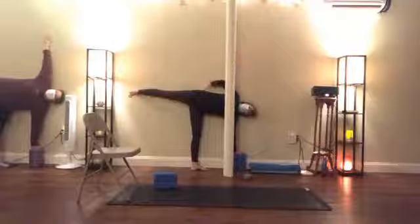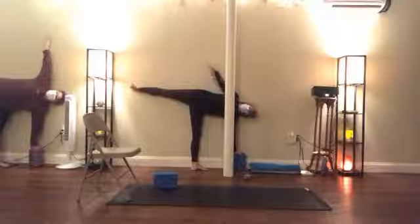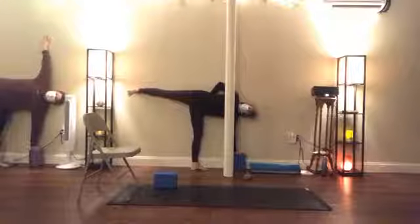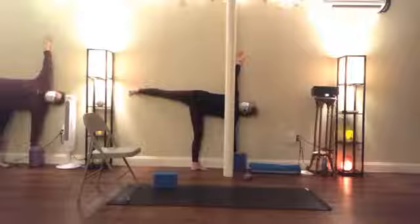So the toes of this left foot are slightly angled down. You don't want to try to lift them towards the ceiling. You want to let them angle down slightly. And sometimes that supporting knee needs to be bent. So if you're tight in the back of your leg, go ahead and just be easy. Let the wall support you.